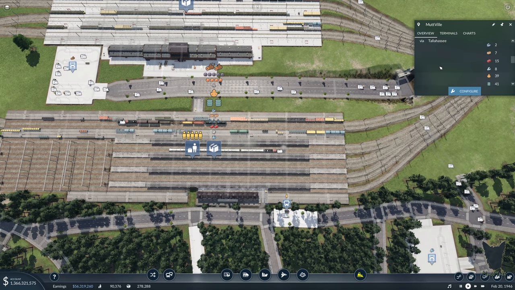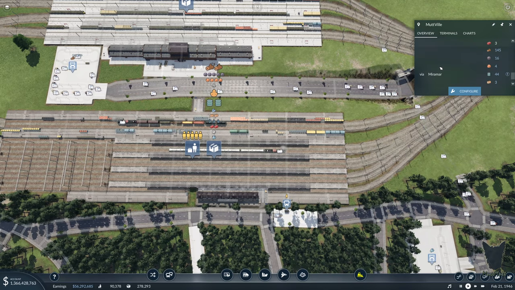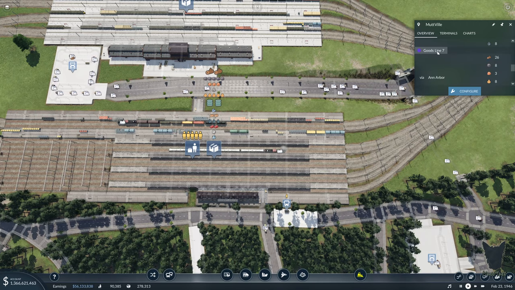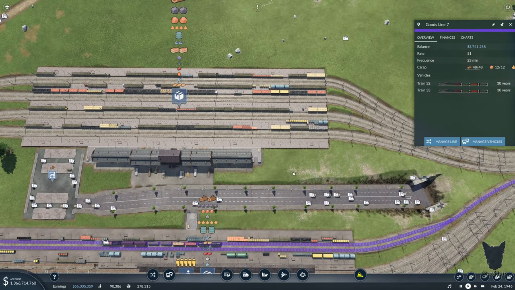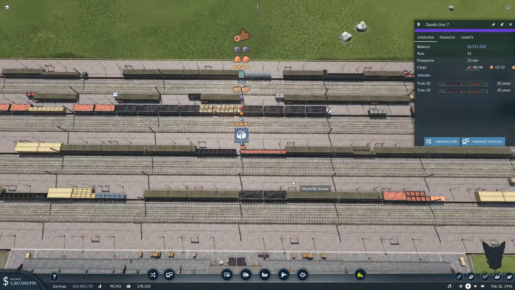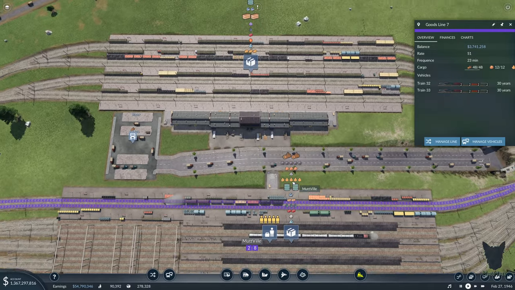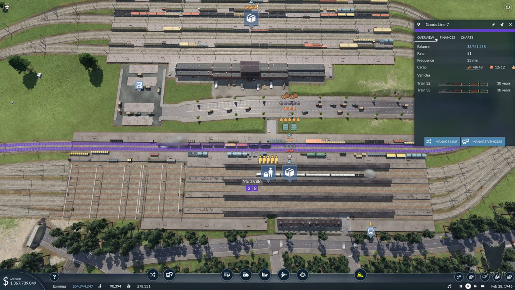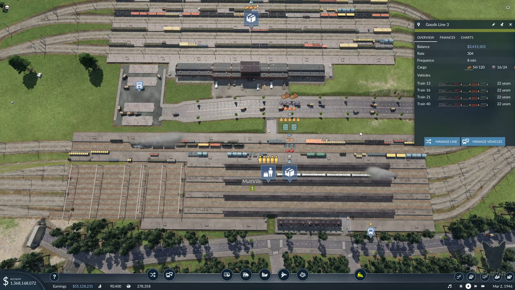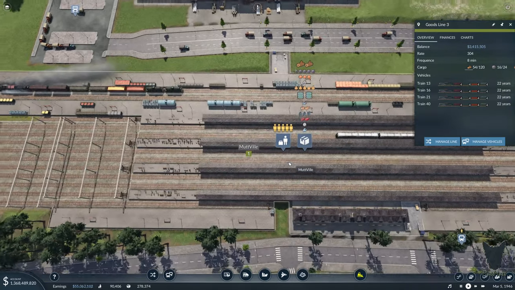Goods line 3, 5, and 6, as well as 7. Goods line 7 is 2. Do we have 2 open? There's quite a bit over there. Let's look over here again. Let's look at goods line 3. Goods line 3.